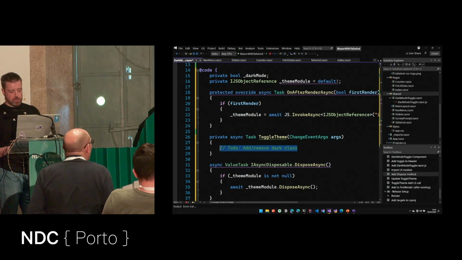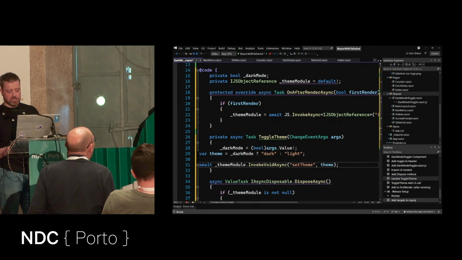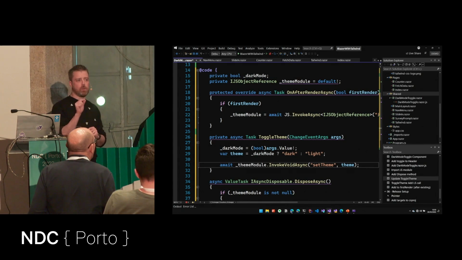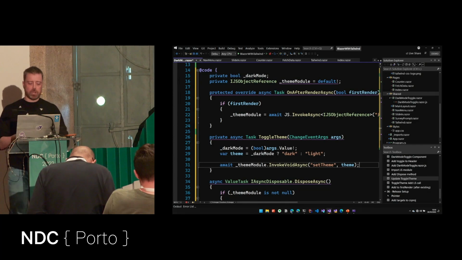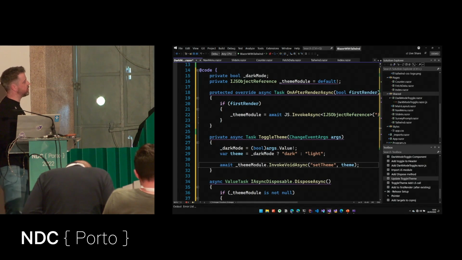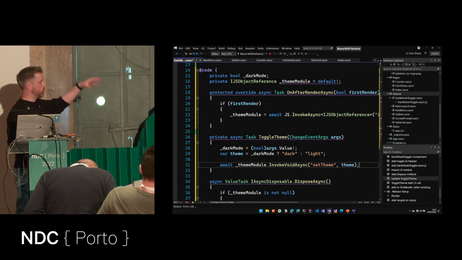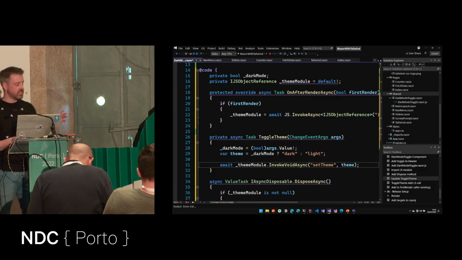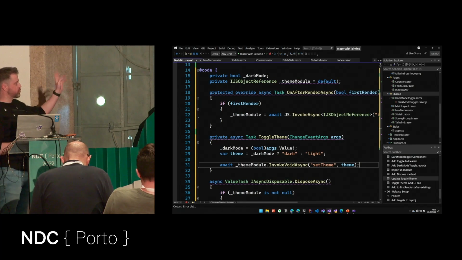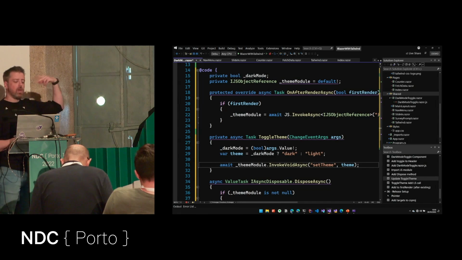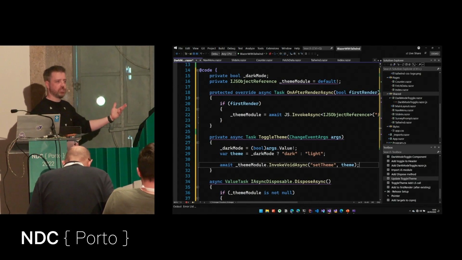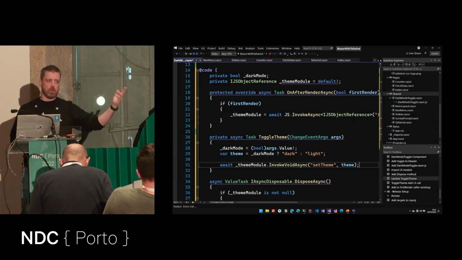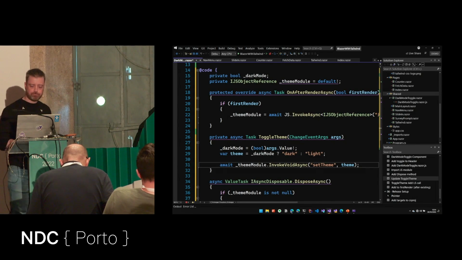The next thing that we can do is update this ToggleTheme method. Inside of here, this is the method that's going to get called by that hidden checkbox every time that we change the value. In that first line, we're going to extract whatever the value is, whether it's true or false. If it's true, dark mode becomes true, otherwise false. Then I've got this theme variable: if dark mode is true, I set it to dark, otherwise I set it to light. And then I'm going to call that setTheme function in JavaScript and pass in that variable. So it's going to pass down the string of either light or dark, depending on what I've got set.